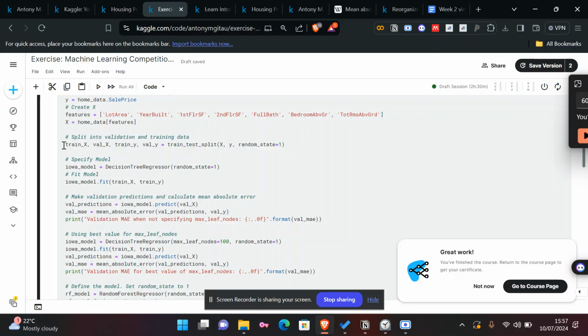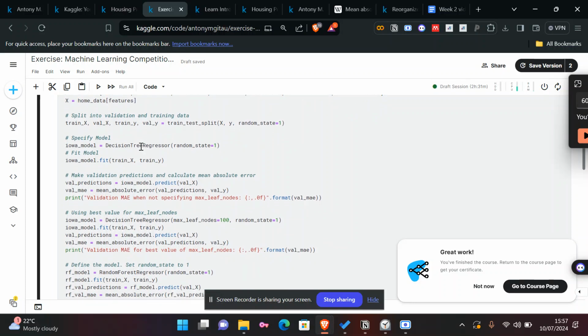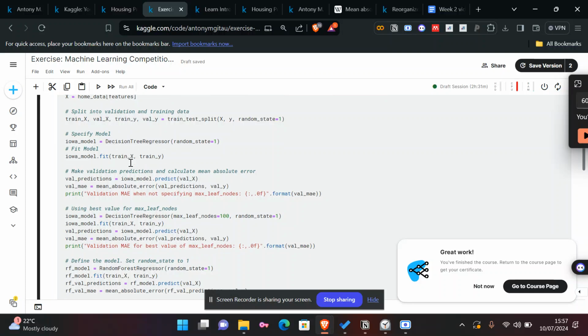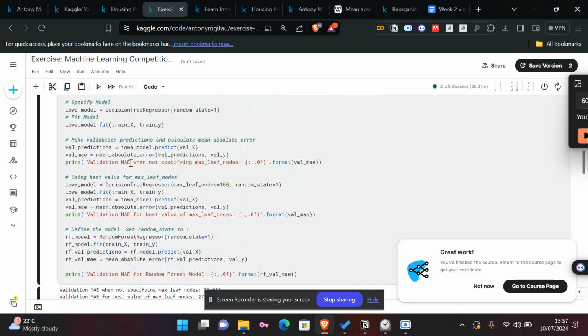We split the data set into a training set and a validation set. I'm going to assume here that you understand the difference, and then we specify a model. Just let me know if there are any concepts, and I can get deeper into them in future videos. Here we use the validation set to calculate the mean absolute error.